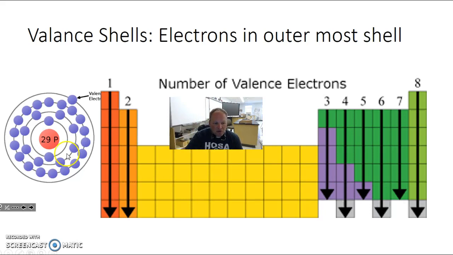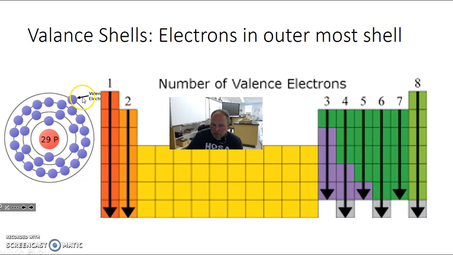So if you look at this atom over here, you can see that once the shell gets full, it must go to a second shell, and a third shell, and so on and so on. Now there's some tricks that you'll learn in chemistry and AP chemistry as you continue on. The first shell can only hold two. So if you have more than two electrons, you need more than one shell. But the subsequent shells tend to hold 8. So then we hold 8 and we keep on going. And then they get even bigger. As you can see, this next shell holds a ton. However, the valence shell is the electrons on the outermost shell.